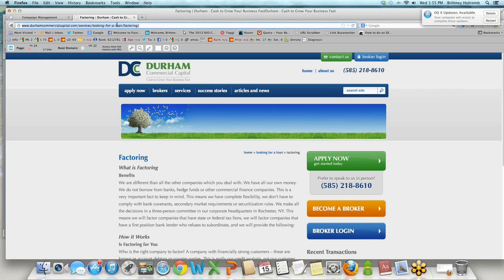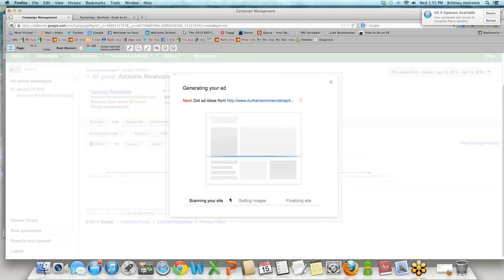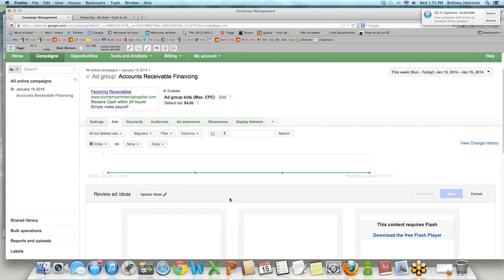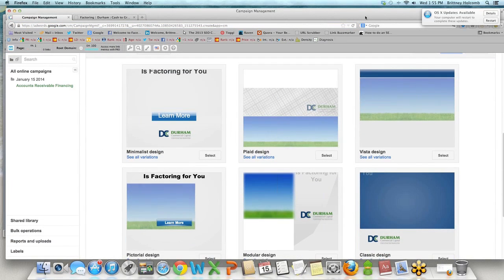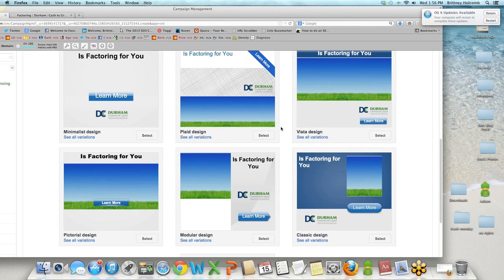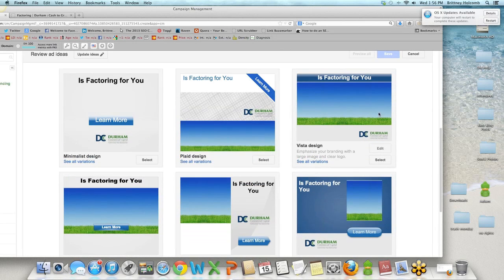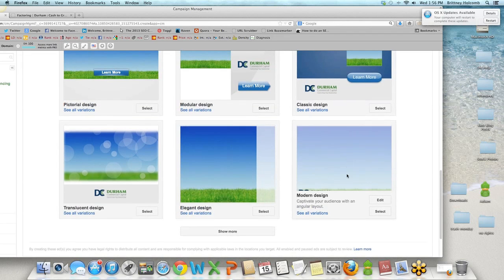All right, factoring. I'm going to take this, highlight it, pull it into the box, copy it, paste it, create ad, and you'll see Google automatically scan that for pictures. A lot of you guys have product-specific images on your page. That's awesome. I don't think Durham has. It's really generic. So you'll see generic ads like this pop up. But those pull whatever is on your website. And like I said, remember I said you don't have to have a design background to do this. Look, Google just generated all of these for me. So you can go in, you pick which ones you want. There are a ton to pick from. Always show more. Pick the most attractive one you guys want.